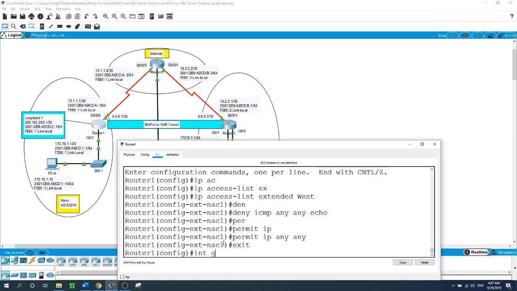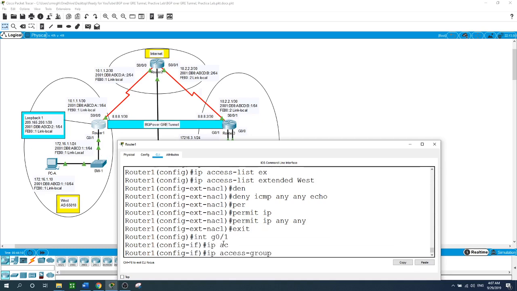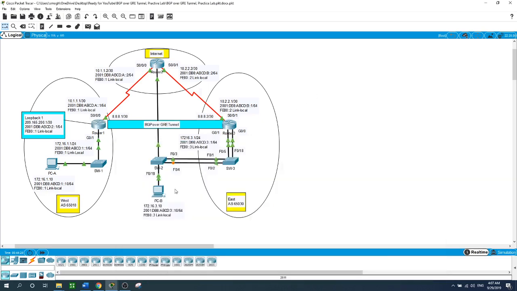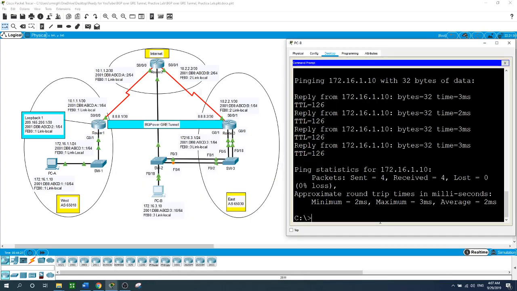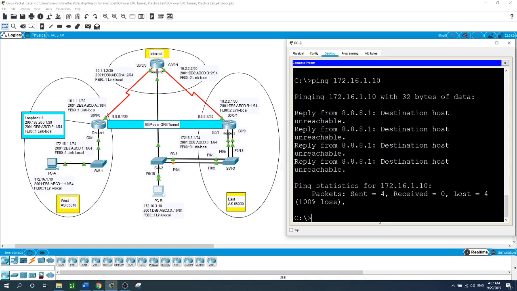The interface Gig0/1. ip access-group, we called it West, out, from the router out to the LAN. Enter. Now, let's see if we can ping from PCB to PCA. And we shouldn't. And it's unreachable, which means our configuration is correct.